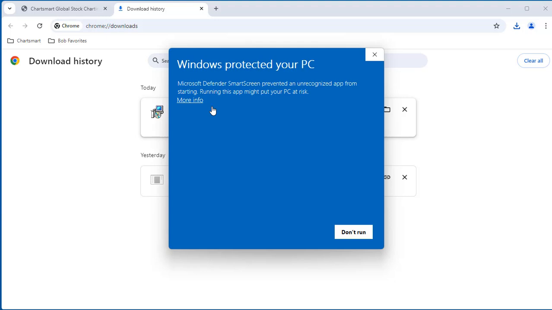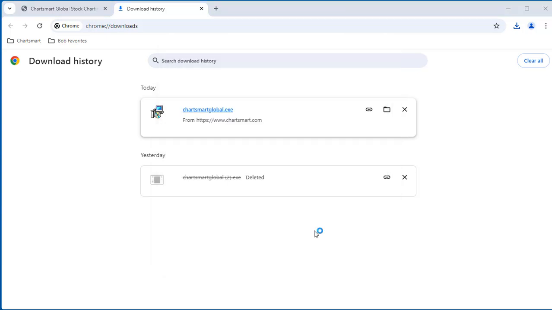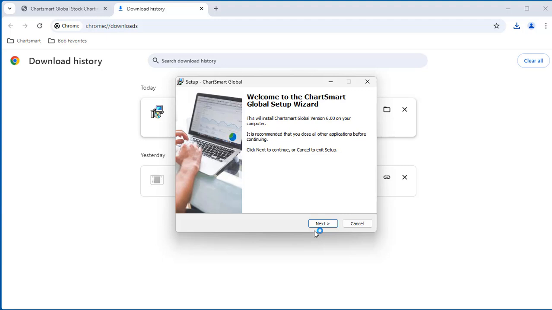Windows is just trying to protect you from any exe files, which are executable, which when they are double clicked on, cause a program to run. And you don't want unwanted programs, but you know Chartsmart global.exe is fine. So instead of going don't run, we're going to go more info. And there's the information. And we're going to run anyway. So that's it. You're already going.